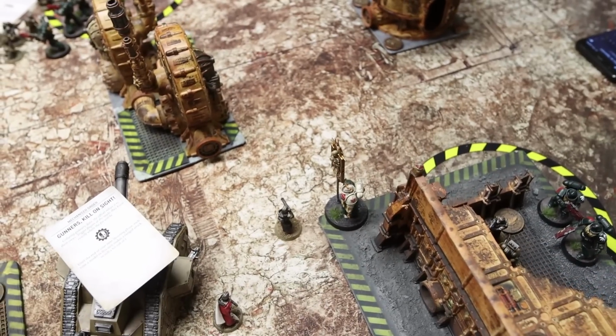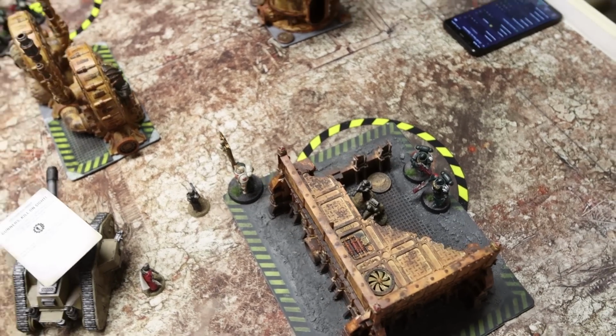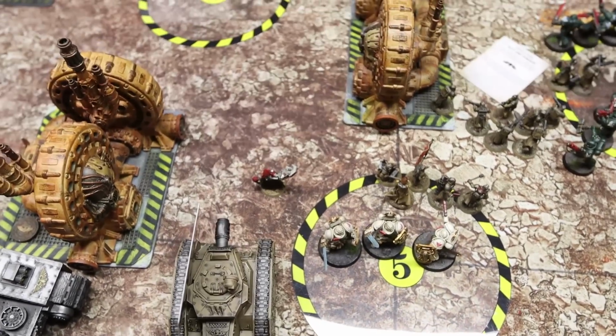My Blade Guard Ancients moving up over here. These guys are right back over here, stay where they were. May as well just get an extra to hit. These guys just kind of moved up around here, looking onto these guys. Blade Guard Veteran moving up around this way.